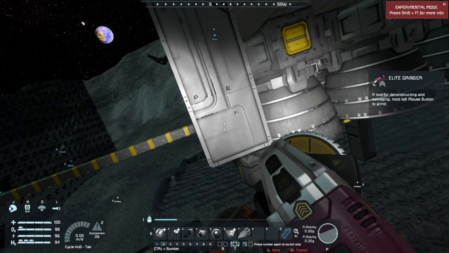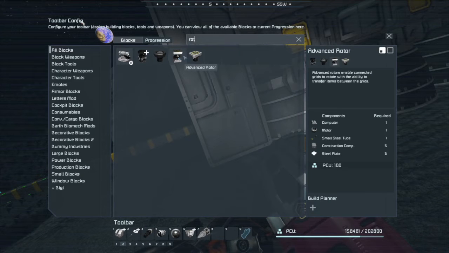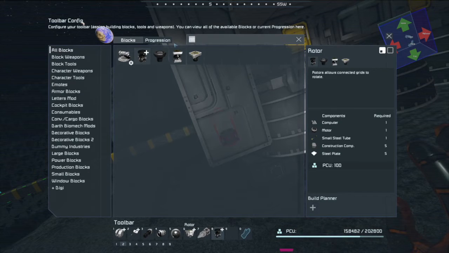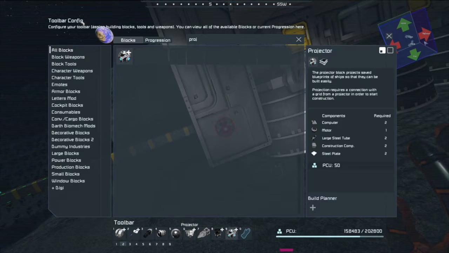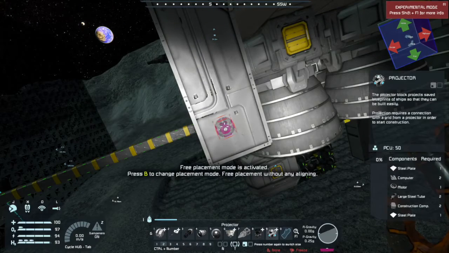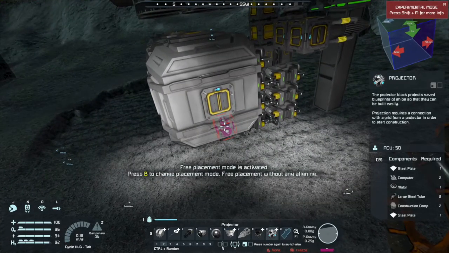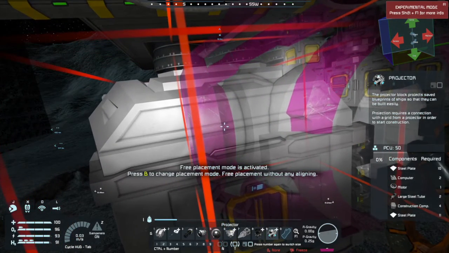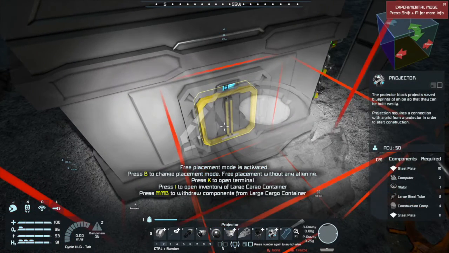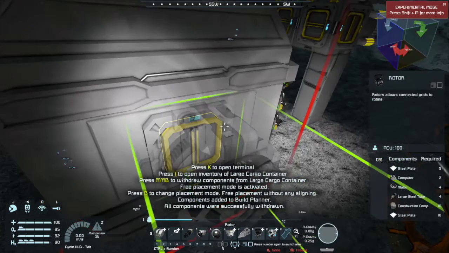Do I have a rotor here? Nope. A rotor doesn't need to be advanced, and a projector. Right. And I probably need something. Yeah. Right. And the color is all wrong here, but I'll just fix that by taking my Shift P. And then I'll take what I need for that one and what I need for that one. Right.